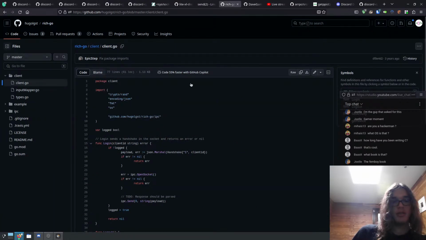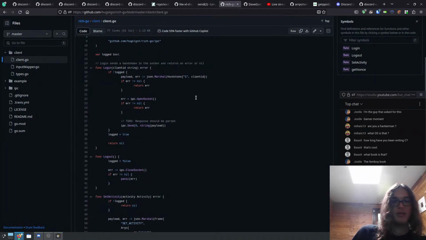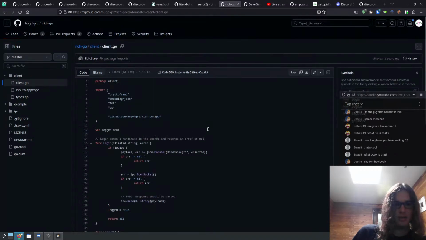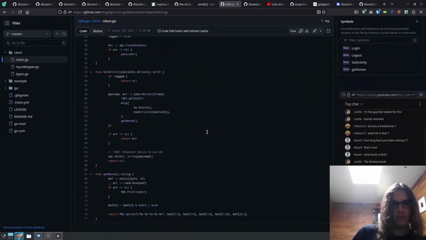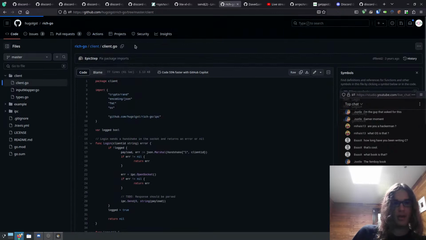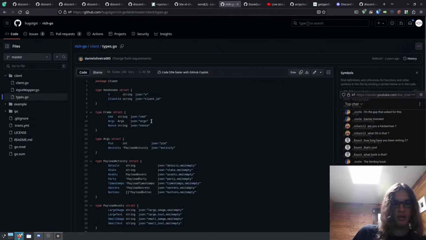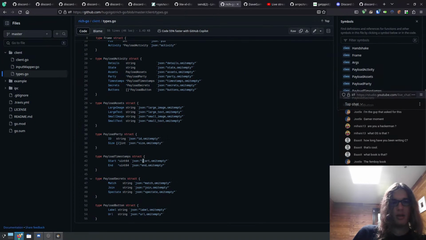And the funny thing is, look at this Go code. Look how simple this is. Okay? 77 lines. Basically does everything. There's that, and there's types.go. It just defines these things.